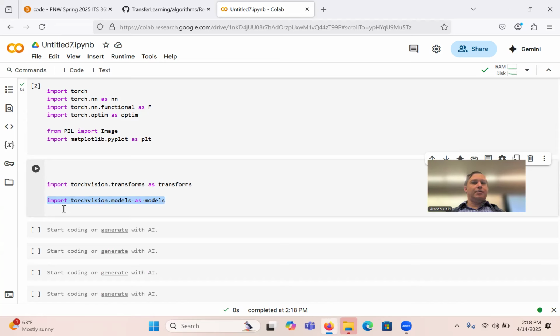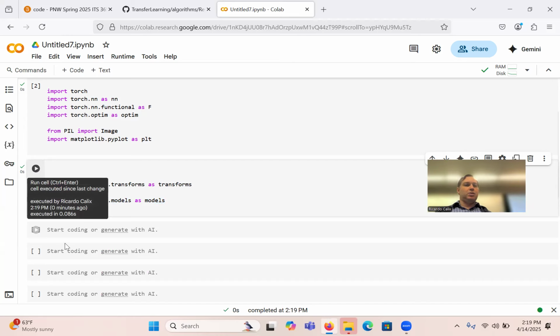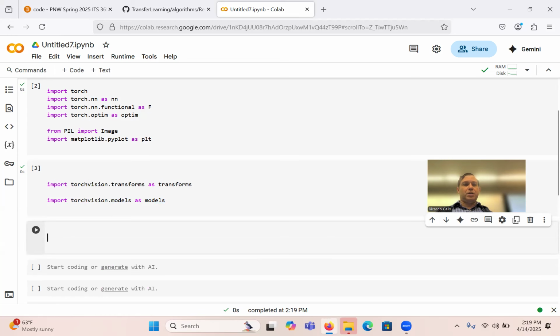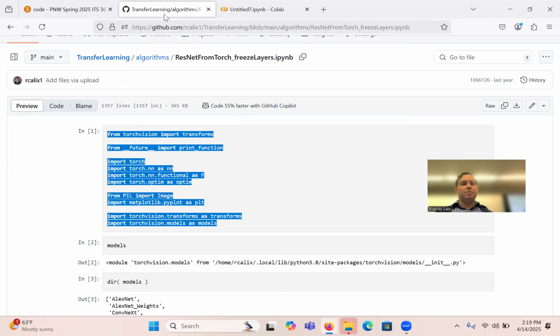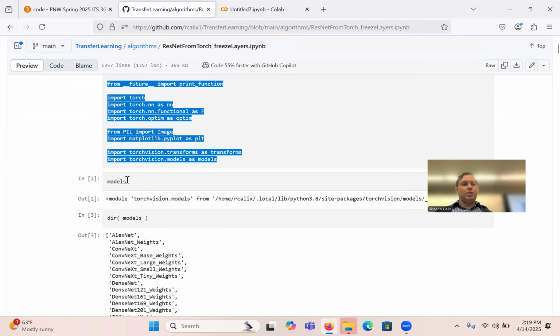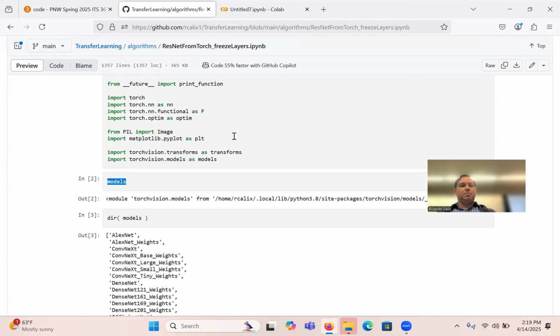So this, from torchvision import models, gives us an object with some models to play with. The first thing we might want to do is visualize them, so we're going to list them.